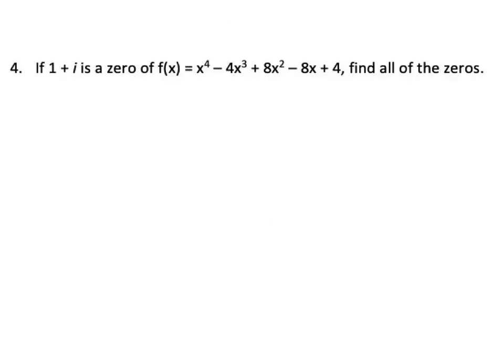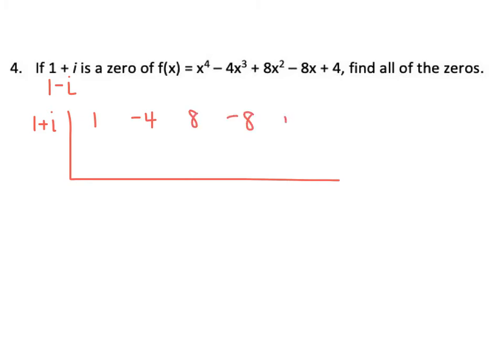We're starting with a quartic function, and we're told that 1 plus i is 0. Well, because they come in pairs, then I also know that 1 minus i would be a 0. So I know I'm going to be doing synthetic division probably several times here. So I'm going to pick off my coefficients. We don't need any zeros as placeholders. And here we go. We're going to bring down, and now we're going to multiply, add. This would be negative 3 plus i, again putting it in the correct form.